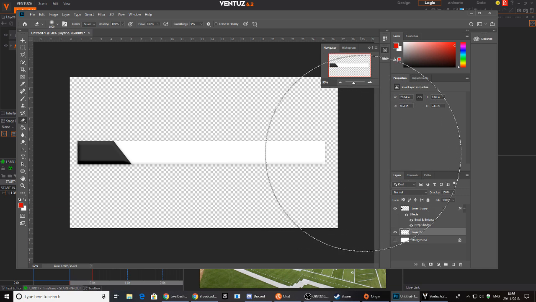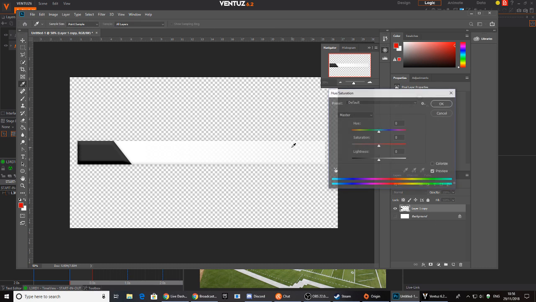And, oh, opacity. There we go. Merge these down together. Control U. Nice.